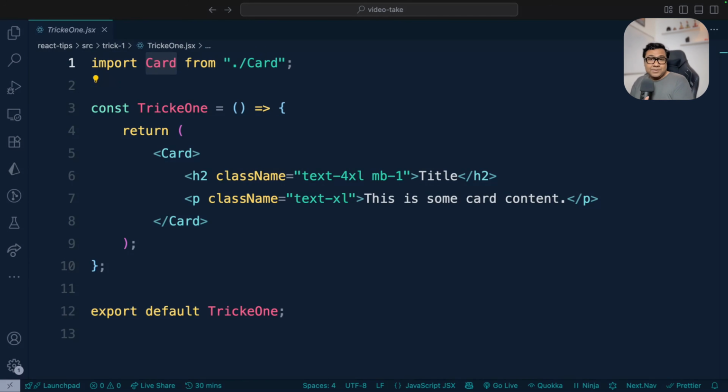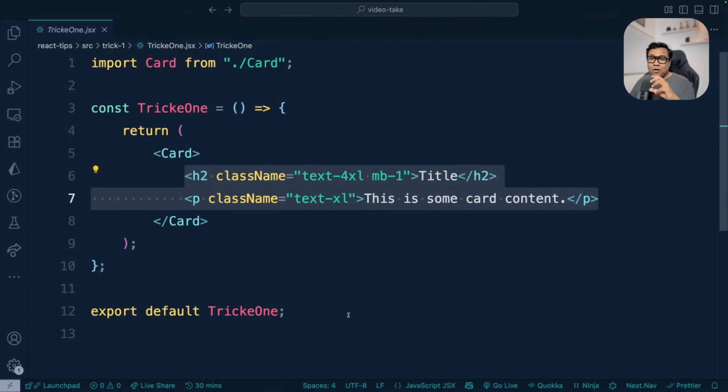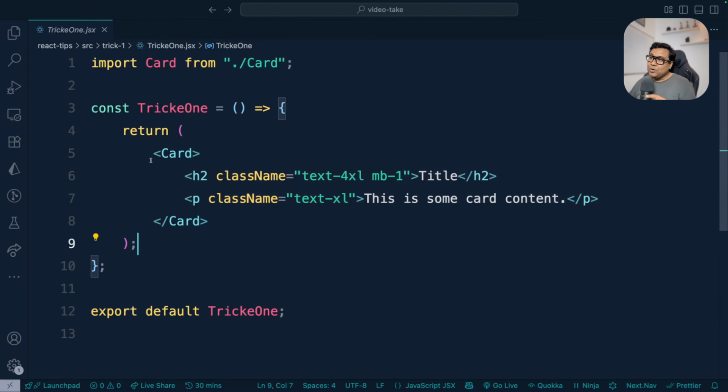And why do senior developers like this approach? Senior developers understand that composition over inheritance is not just a programming style, it's a mindset. If you have followed my 40 days of JavaScript playlist, there is a video on object-oriented programming. There also I told the same thing, that composition is a mindset that leads to maintainable, testable, and scalable code. Here, exactly that's what we do. We compose each and everything of this JSX, whatever we want, into an outer layer component, which is card in this case. I hope you use it and you find it helpful.